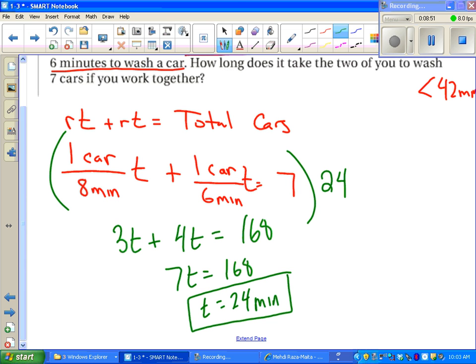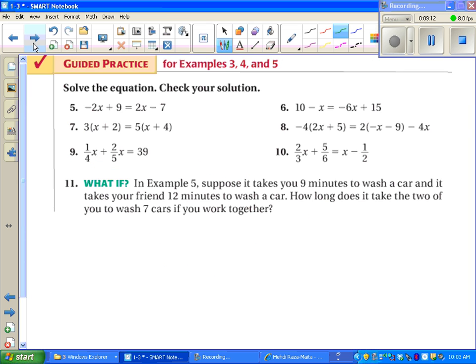So again, when you're trying to find the total amount of time it takes to do a certain number of jobs, we use that formula rate times time equals total cars, or total whatever, total lawns mowed, total books read. You don't have to memorize that formula. You have to be able to know how to use it. At this point you can try these on your own or you can wait to do them later.